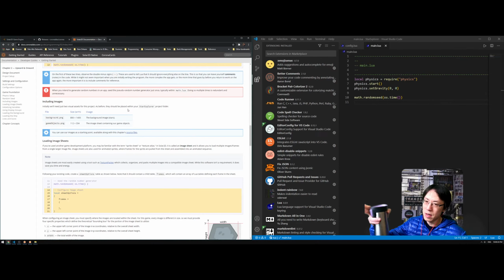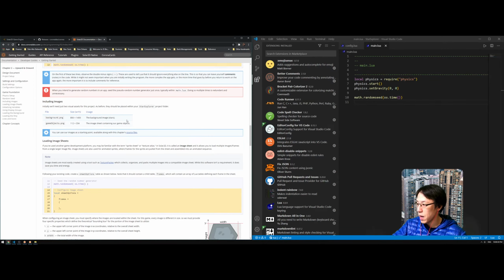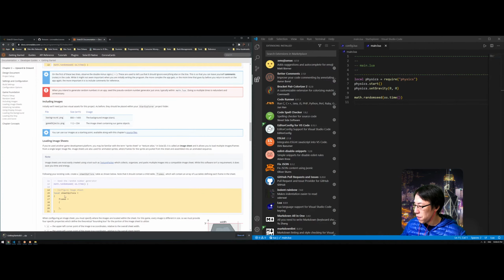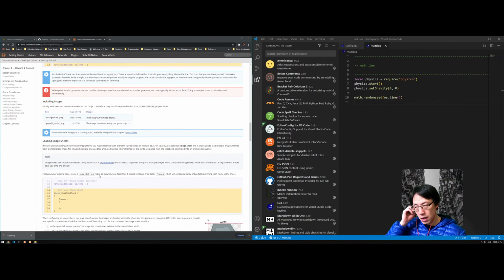Keep in mind that this documentation is for game developers who likely have very little programming experience, so that's why it's verbose like this. For us, we can skip and skim ahead.